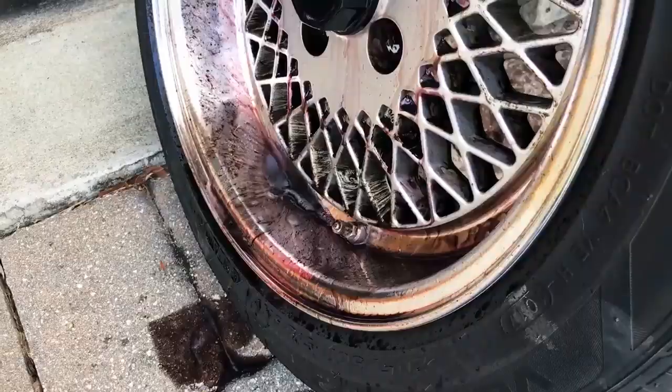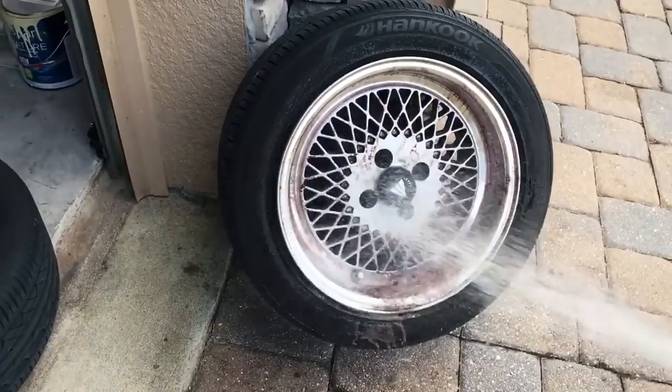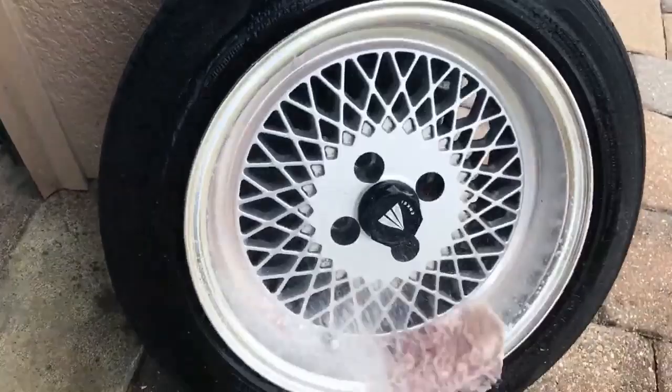But so here's the Adams cleaner at work, man. Just check out how purple all this is. That's the cleaner eating into the brake dust. So what I wanted to see here is just where I stand. I wanted to hose everything off, and man, look at this already. Like, serious difference already.